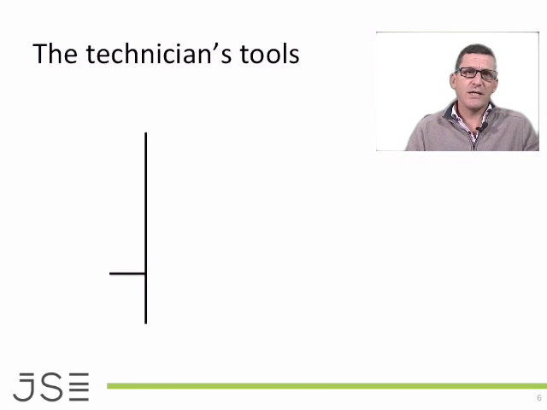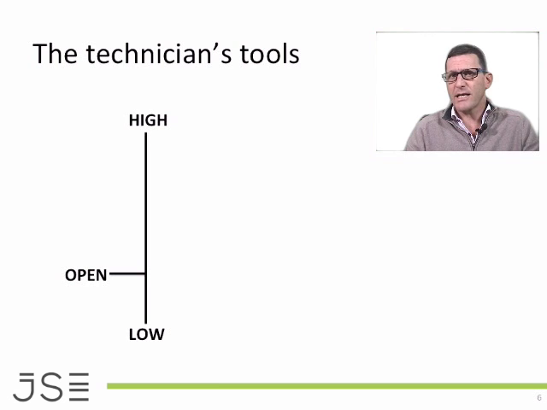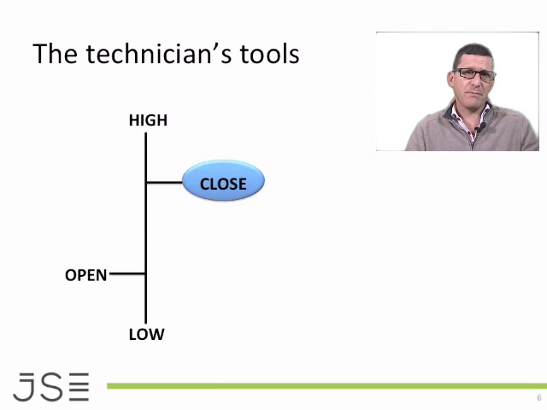So let's look at what goes into a bar chart. Remember, each bar between the high and the low price represents one time frame. So whether you are looking at a daily chart or a weekly chart or a 5-minute chart, each bar will represent that time frame. There are four very important prices to a bar chart: the high price, the low price, the opening price, and the fourth important price is, of course, the closing price. Now, to put this into perspective, which do you think is the most important price of that particular bar? Yes, you're 100% right. It is the closing price.